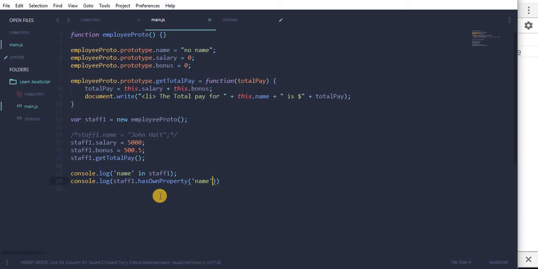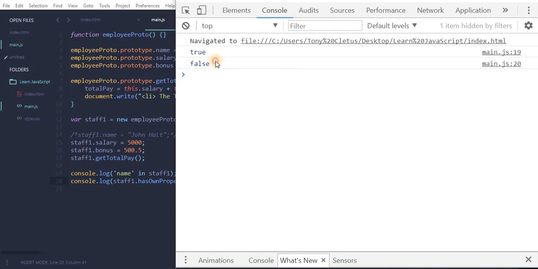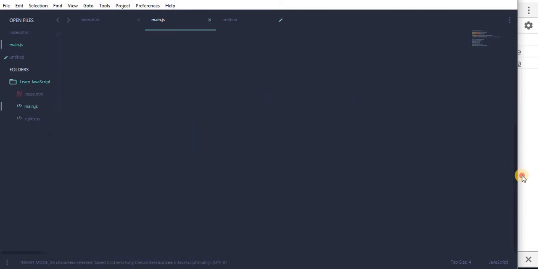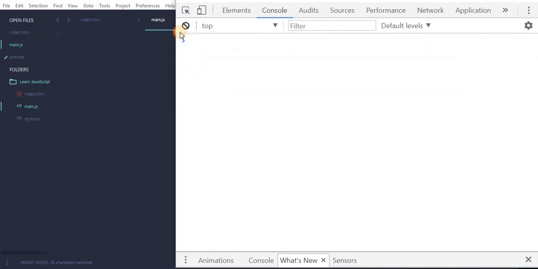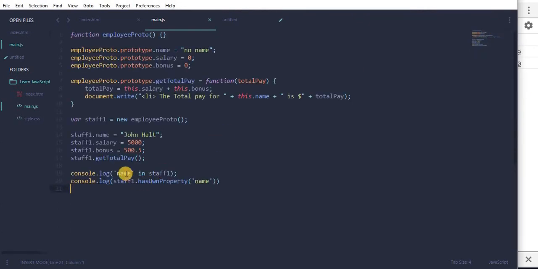So if I save this now and we come back to the console and refresh, sorry, let me clear this up, and I refresh, you see that we are getting the result false. You understand? The name property is not defined inside the object here because it has been commented out. So if I uncomment this and we come back to our console, we refresh. Let me clear this. It is now giving us the value true. That means it has gone ahead and searched for this name property and has seen that it has been defined explicitly inside the object. You understand? So that is it.